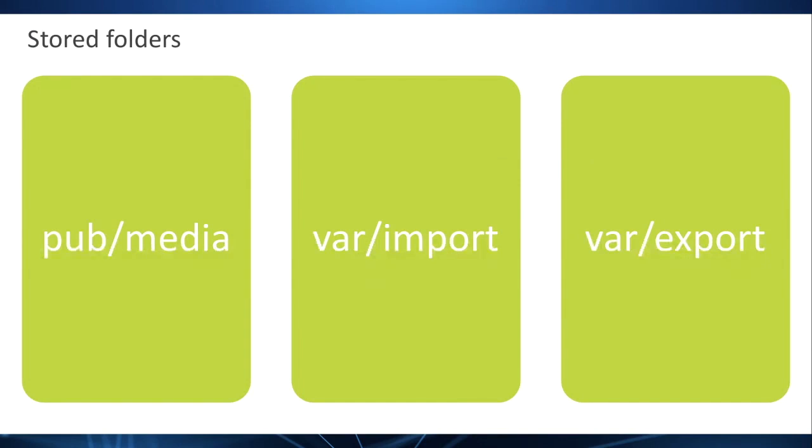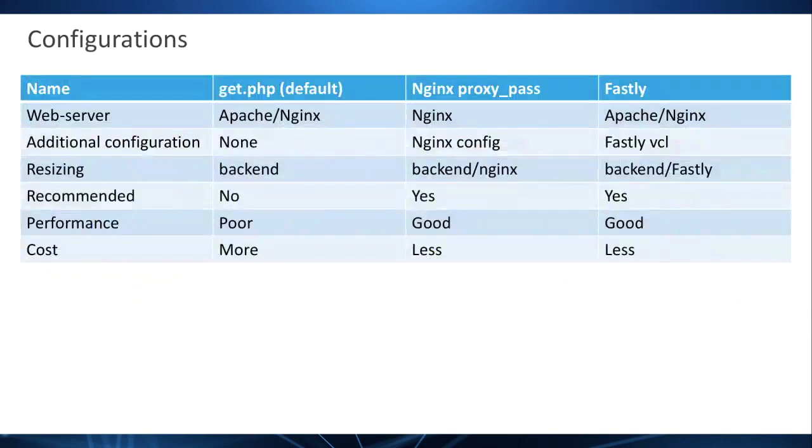Of course, it's all configurable. We provide very robust configuration via XML. So if you feel like you want to share more, you could do it, but it should be enough for most cases. We provide three different configurations, and this is a very important topic because they really influence the experience with this functionality.